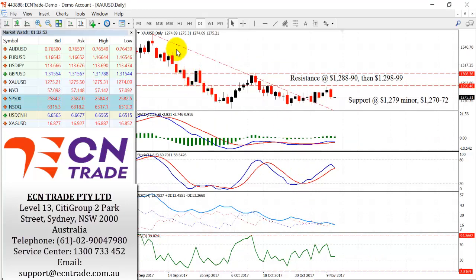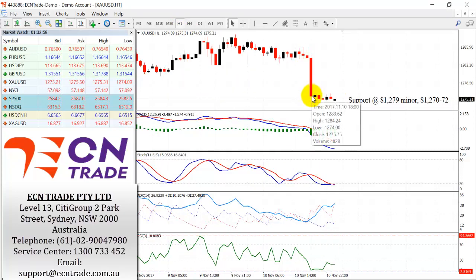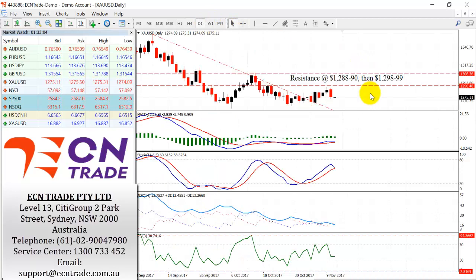Well, the mystery price action on Friday for gold is still questionable after the market plummeted very sharply and now looks towards the support that comes in at 1,270 to 1,272. My strategy is still to buy on dips, so this pullback on Friday is an opportunity for the market to stage a further recovery from the 1,270 level and look up towards immediately 1,279.81 and then 1,288.90 as a cap.